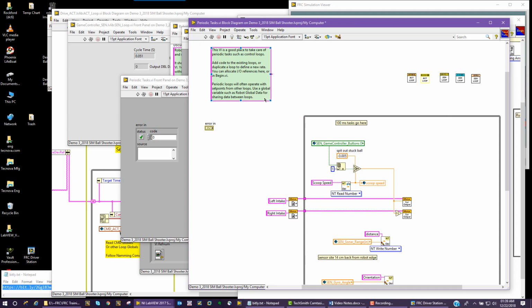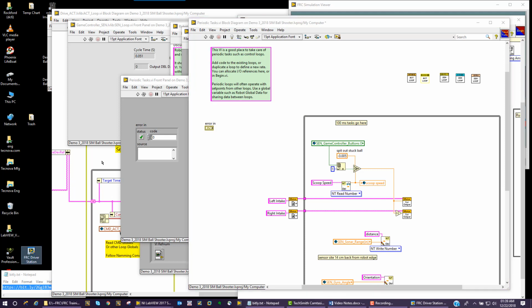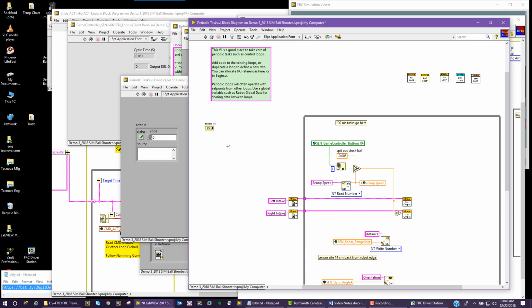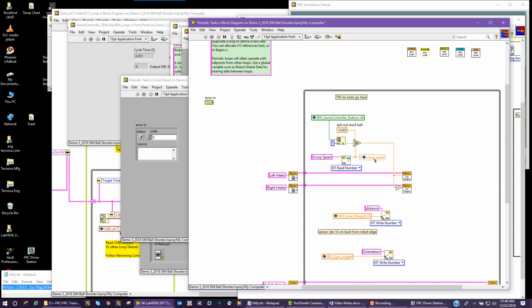And the last thing to do is test it. So bring up the driver station and open robot main. Oh, I forgot I need to remove these items. So this looks like scoop speed coming in from an NT.